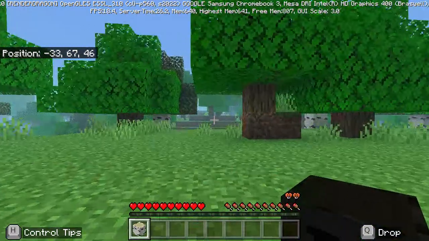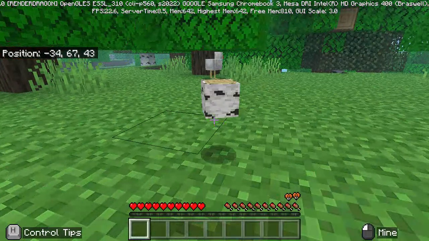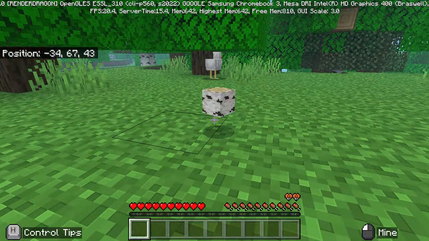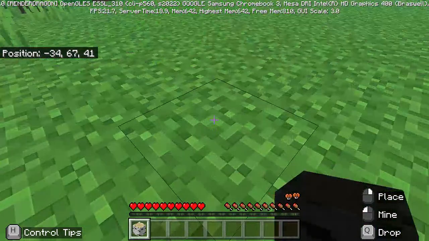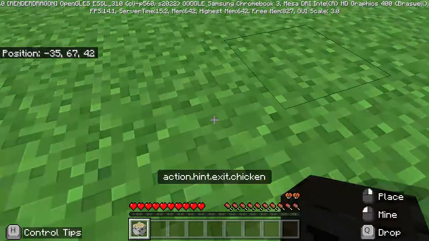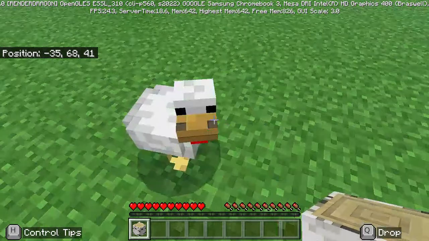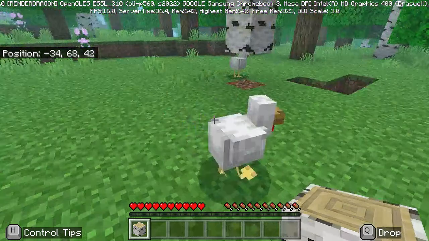That will be enough. Now, wait a minute. Why is there a shadow? I don't know why there is a shadow on the block. That's not supposed to do that. Alright, thank you, Mrs. Chicken. Now you can go away.